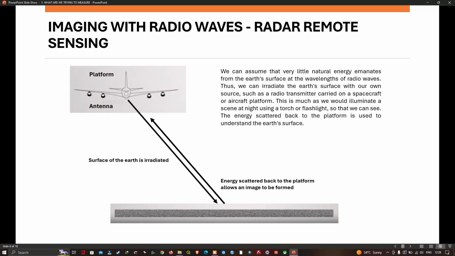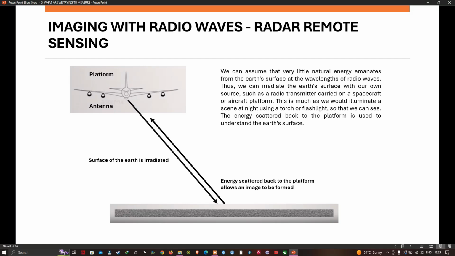As a result, we can irradiate the surface using an artificial energy source, such as a radio transmitter carried on an aircraft or a spacecraft. A receiver on the platform detects scattered radiation, which is then used to create a radio or microwave map of the Earth's surface. That is the basis of radar remote sensing.